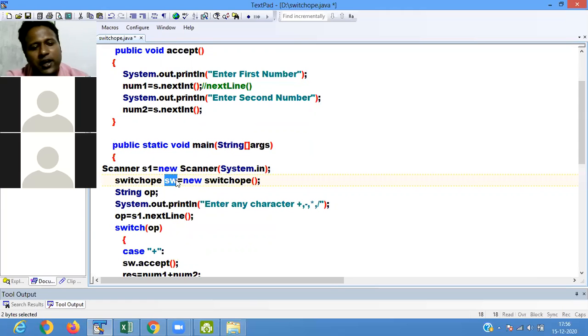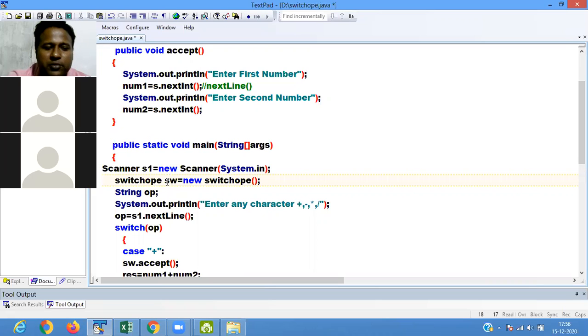You can give any name. For this SW, you can give any name here. It can be the same as the class name or different; the class name has nothing to do with it. It is the object name, any name. It is called an identifier. You are identifying a class; it is representing a class. It is called an instance of the class. Why do we create an object of a class? To access the members of the class.